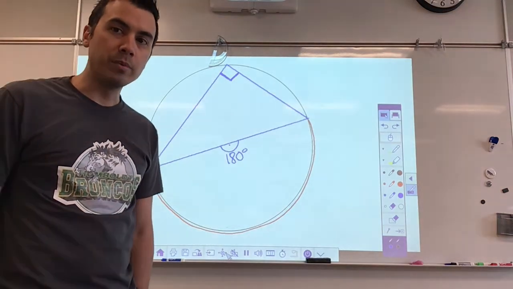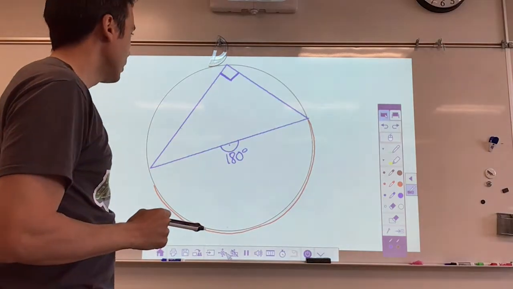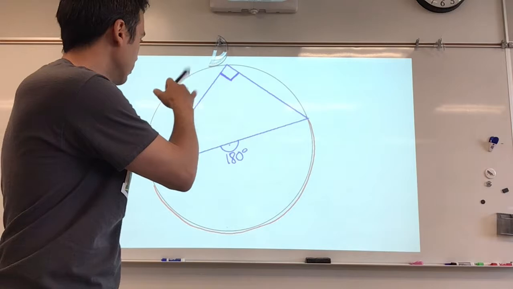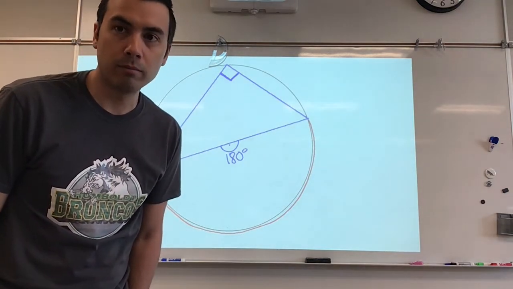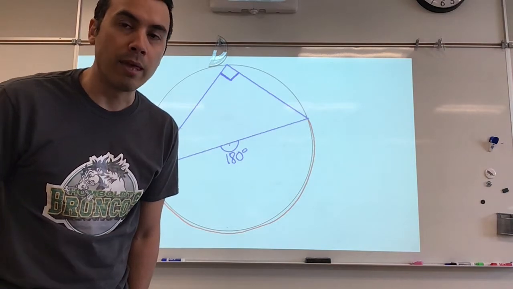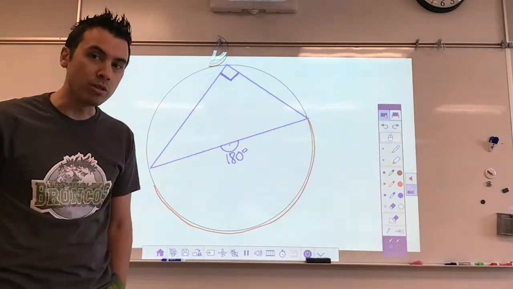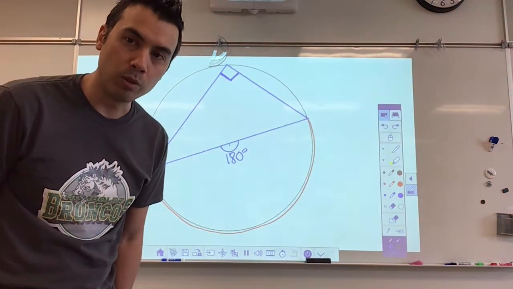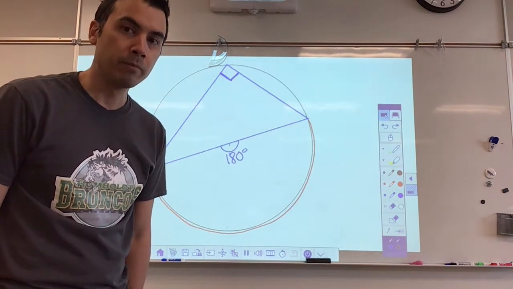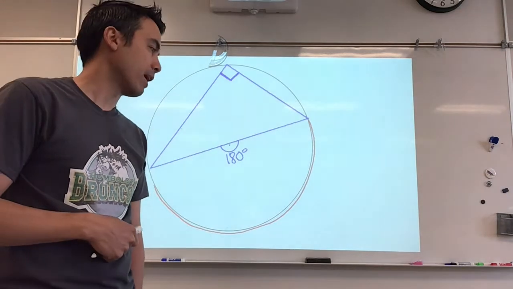And so where this comes into play is that in some of these triangles, where we have these different chords and a diameter up here, we might be asked to solve for given lengths. The key thing is that once you see this little square here, it allows you to use something called the Pythagorean theorem, which was chapter 3 of last year. A squared plus b squared equals c squared. And so we will go through an example very shortly where we have to use that.